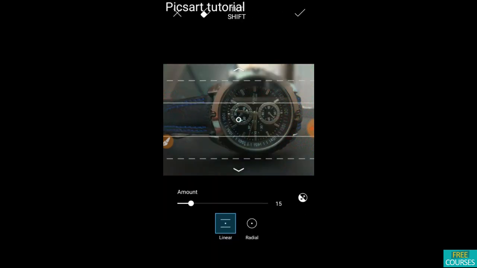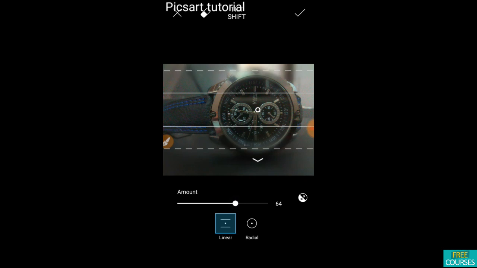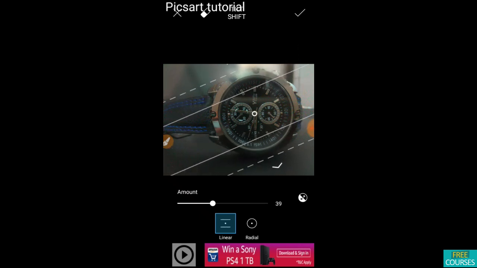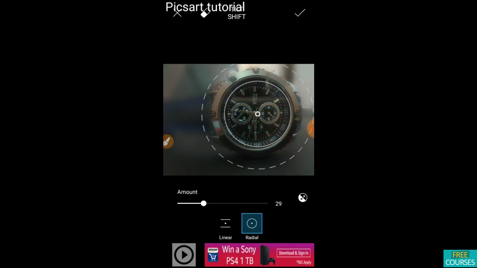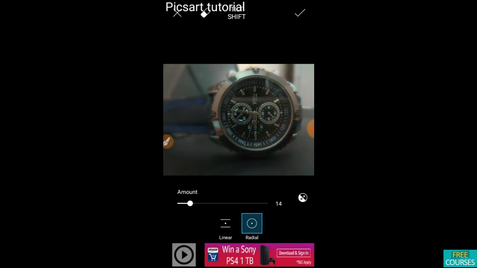Now tilt shift. Okay, so tilt shift is basically for making an area blur. Now you can see that I can increase the amount of the blur, and I can increase the size of this. Okay, so let it expand. Yeah, you can see, and you can even change the shape, like radial. I like radial for watches. Radial is the best one, but let me decrease the blur effect. So this is basically used if you have just clicked a photograph and it is not so good, meaning the background behind it is not blurred properly, so you can use this option to blur that.